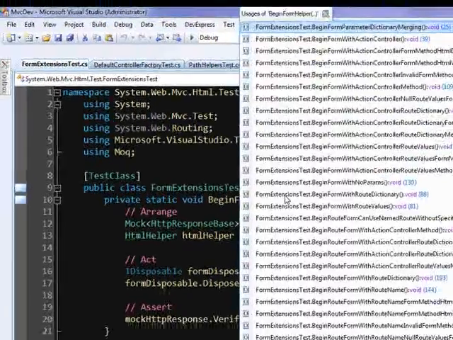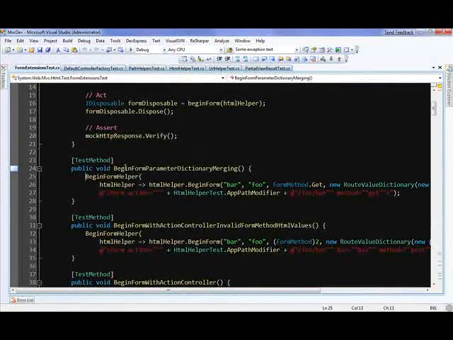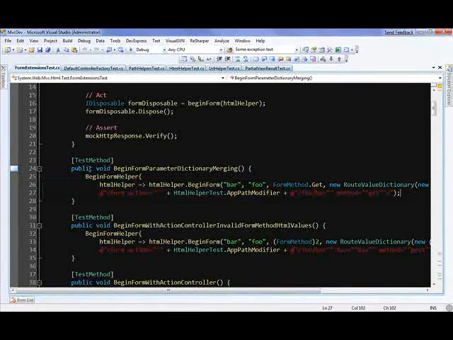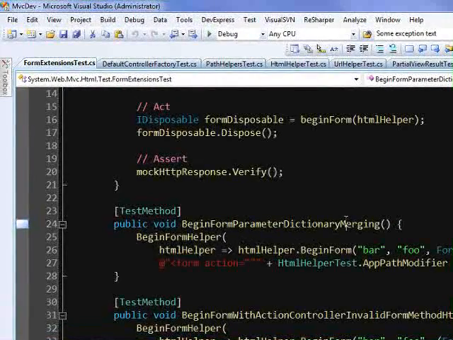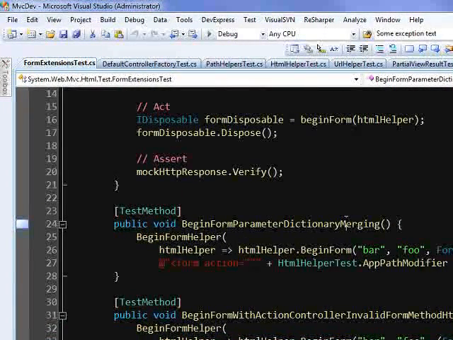There's a test method here that's actually one line long. Begin form parameter dictionary merging. So this is testing this scenario of merging, but it's not readable because there are several things missing here. It doesn't say what the expected value is. It just says that it should work, and there's a call to a method here called begin form helper.